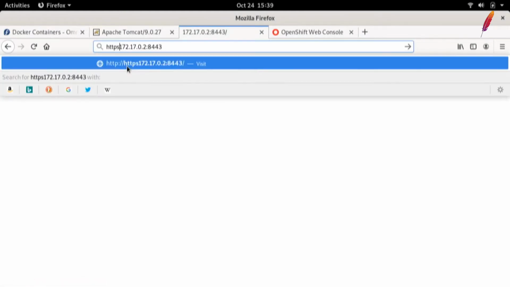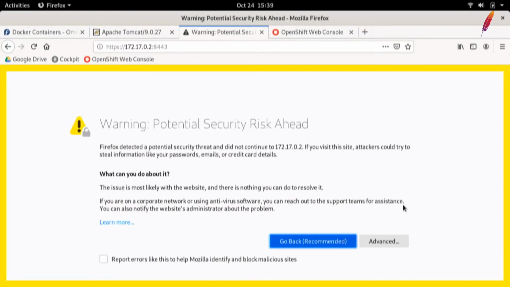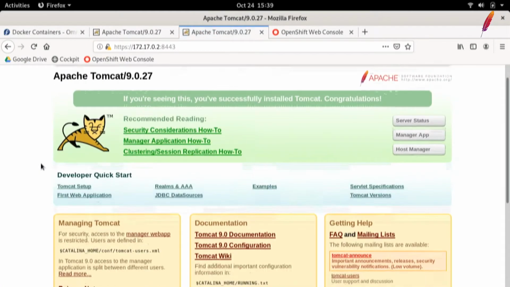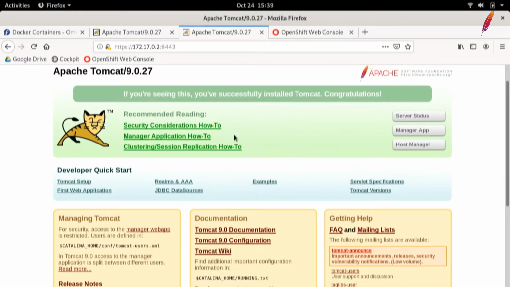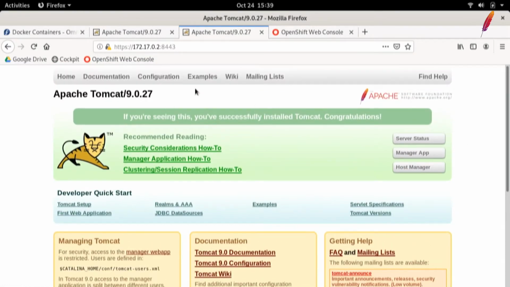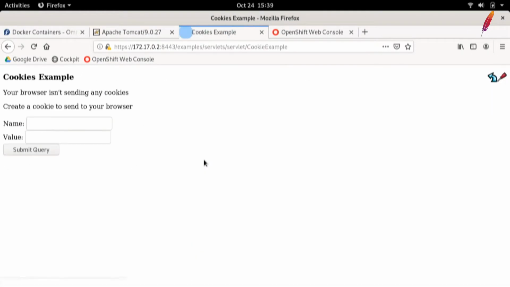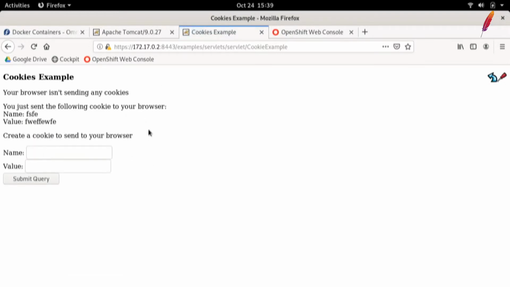Okay, and the last thing I'll do now is I'll access the cookies example. It's just another thing that's working.